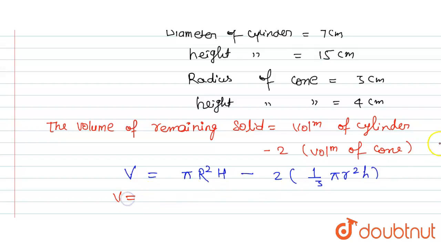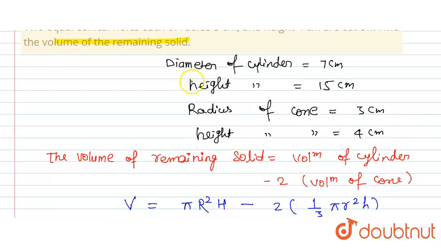these values. So here you can see the diameter of cylinder, so radius will be half of this diameter. That is capital H. And radius of cone, that is small r, and height of the cone, that is small h. So we will put these values in the given formula.